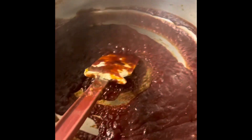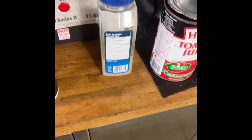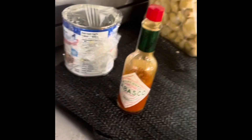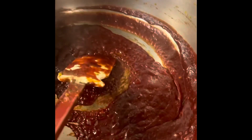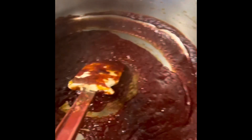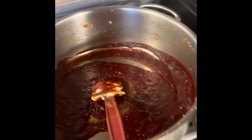Our salsa is almost done. We've got our stuff mixed in here. Currently in this pot we have a tomato paste simmering. We've added some seasoning — some salt, some pepper, some Tabasco and some cayenne pepper. We're gonna let this simmer for a few minutes with some brown sugar just to cut the acid taste, and then we're gonna add some tomato juice and pour it in.